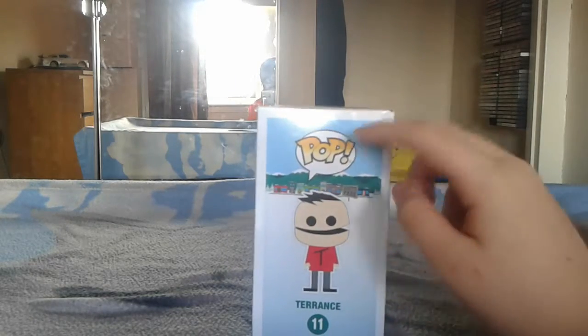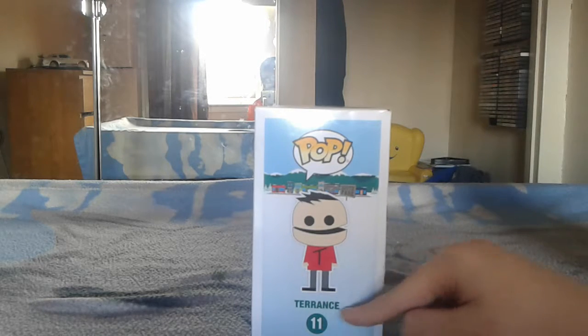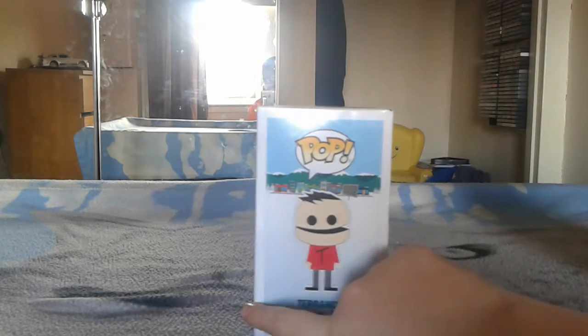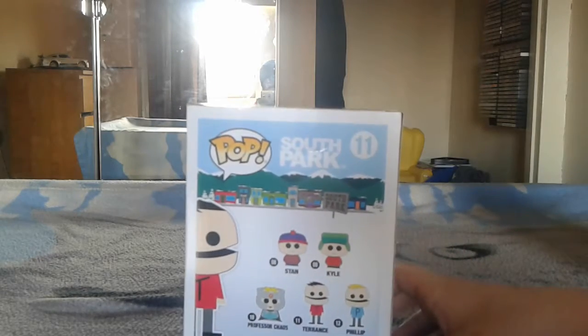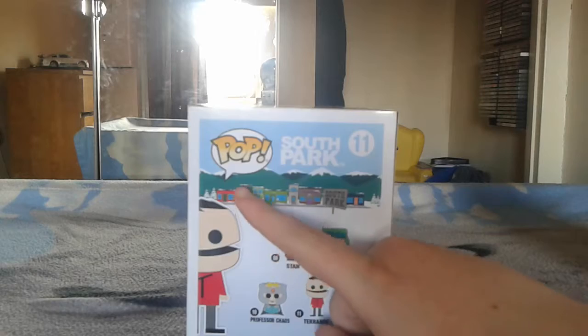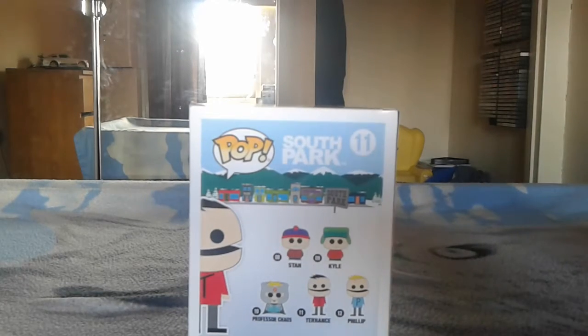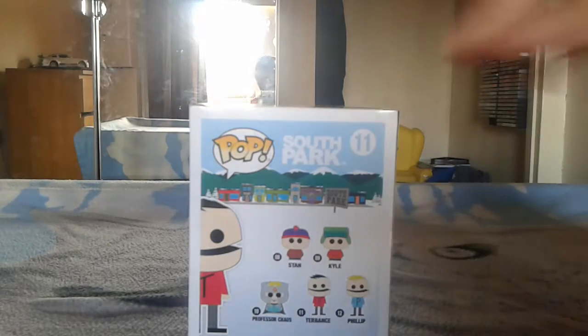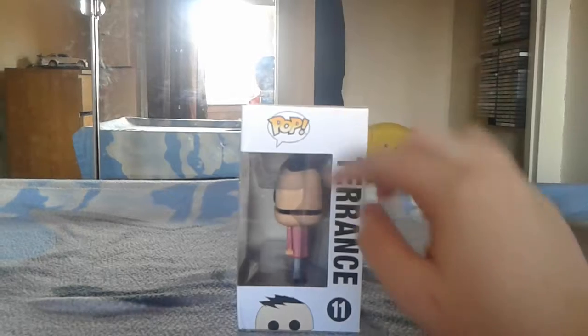So it's a Pop. Also, it shows you this figure here, Terrance, number 11. This is everybody else in the set. Obviously it says Pop, so Pop number 11. The others in the set are Stan, Kyle, Cartman, Terrance, and Phillip. Obviously Terrance, this is Terrance. Number 11, Pop Vinyl, blah, blah.